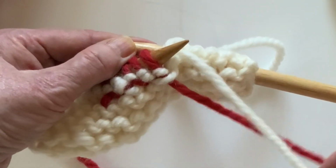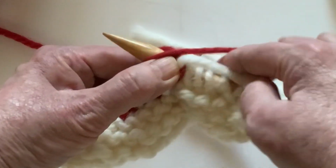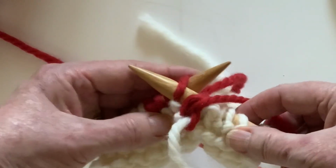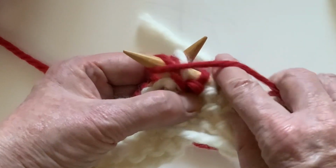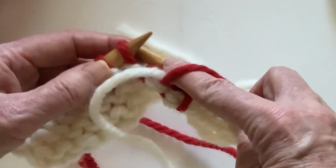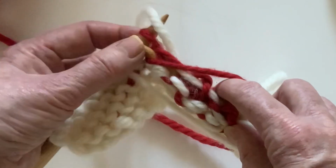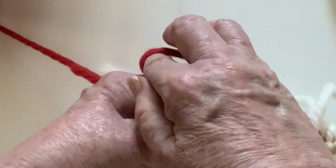First color block shade, pick up from underneath and purl. And you'll see that that automatically locks this background shade down. Insert the needle, get ready to purl. Put this up and over your needle, purl. Let it fall. Purl your next stitch, it's locked down. Up and over. It's just caught in there. And the last stitch, it's locked down.